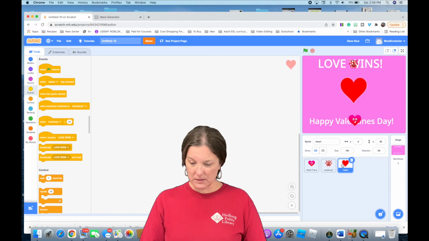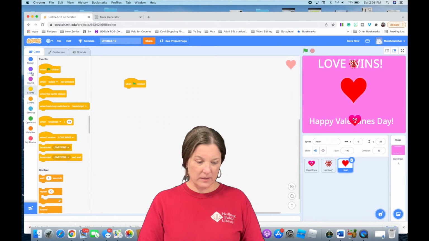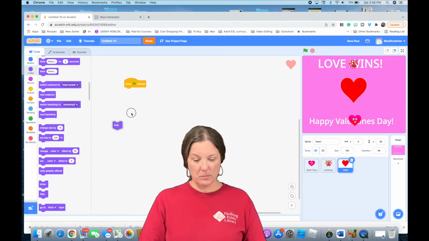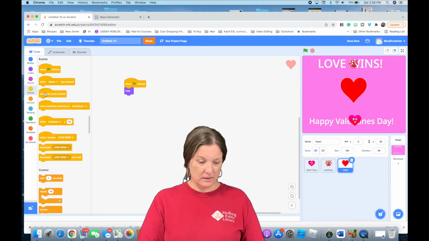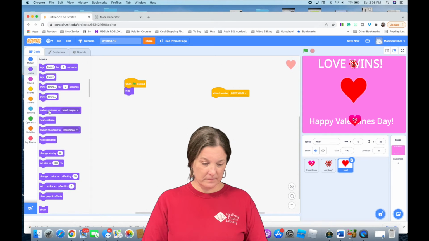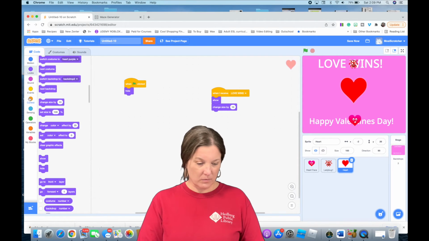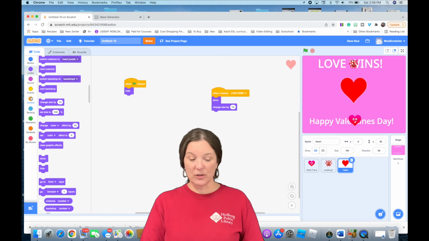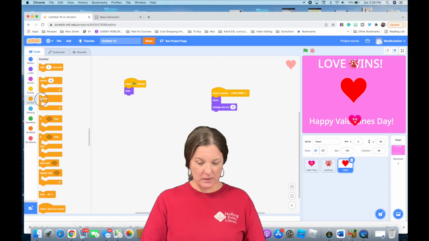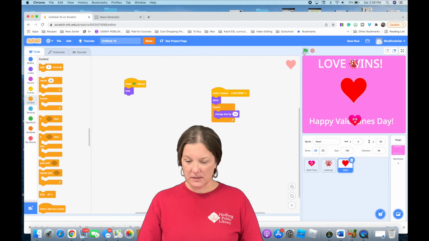So then when I go to code that sprite, when flag is clicked, we're going to hide, right? This heart is not going to show up at the beginning of the game. However, when it receives the message, love wins, we are going to show. And then change size by 10. And then we're gonna put that in a loop. We could do it in a forever loop, or we can do it like 5 times. I'm gonna just put it in a forever loop. And you'll see what happens. So show, change size by 10. All right, let's test it and see what happens.